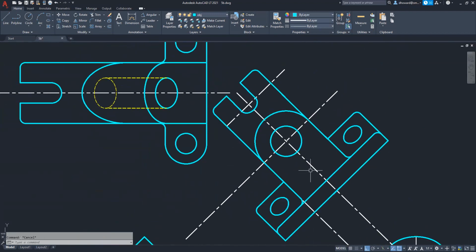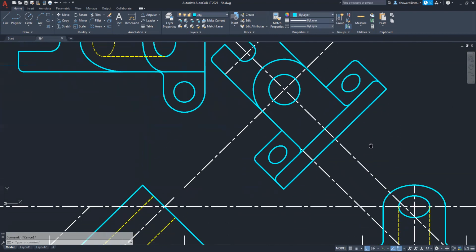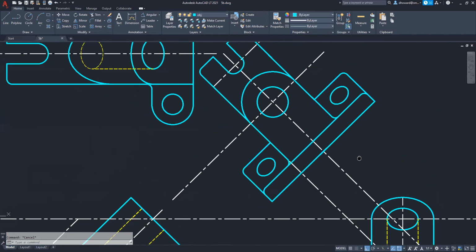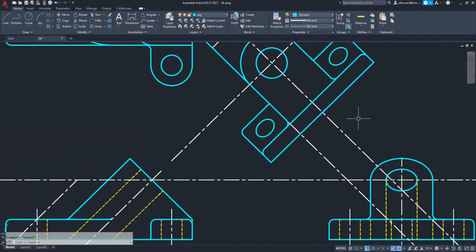So there would be a line for every one of these lines. There would be another hidden line, which is confusing to say the least, you know, and really, in my opinion, not necessary. But if you wanted to do that, you could. It would be a wild ride.